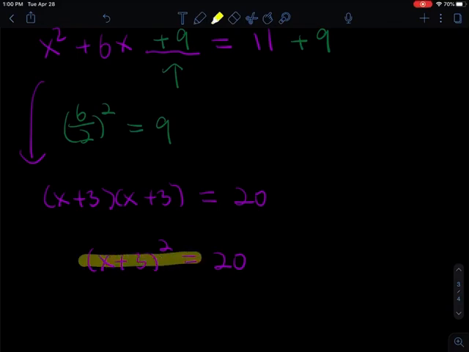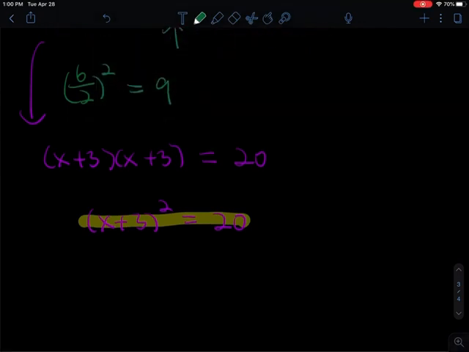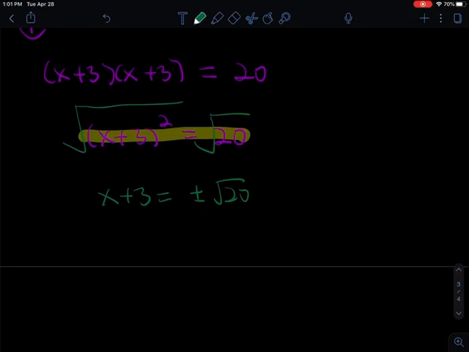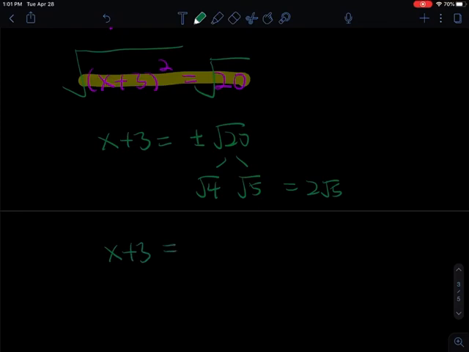Now this equation we do know how to solve, right? We can solve this using undoing because the x plus 3 is squared. So how do we get rid of this squared? Well, there's something we did over the past couple of days. We can square root both sides. So then we get x plus 3 is equal to, make sure you have the plus or minus, that's always important, root 20. And root 20, I think I can simplify this: root 4 times root 5, or 2 root 5. So I get x plus 3 is equal to plus or minus 2 root 5.